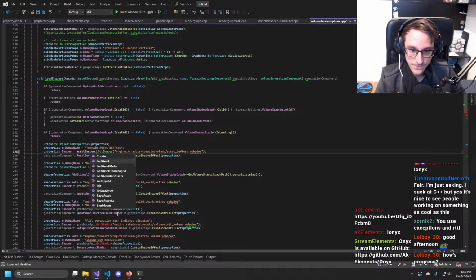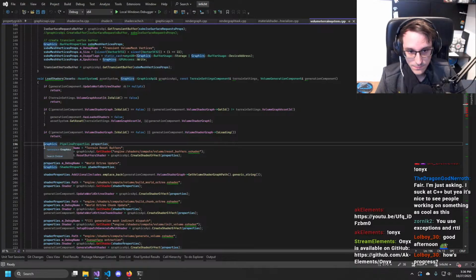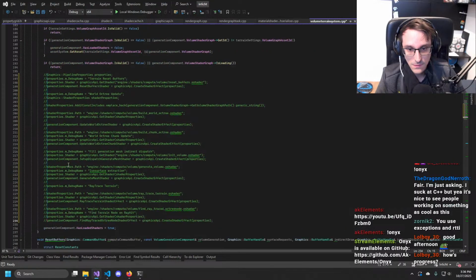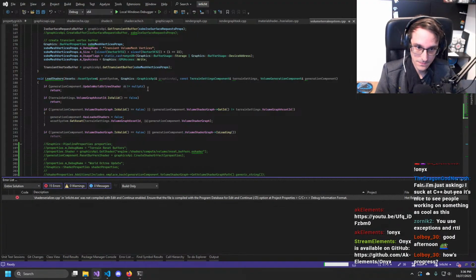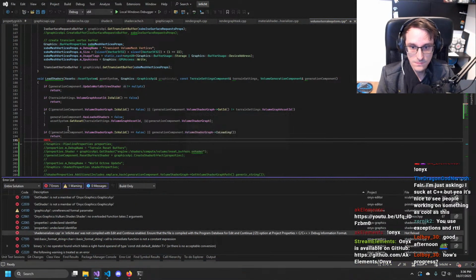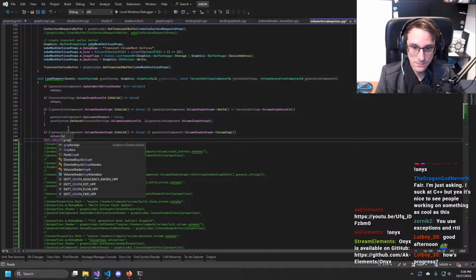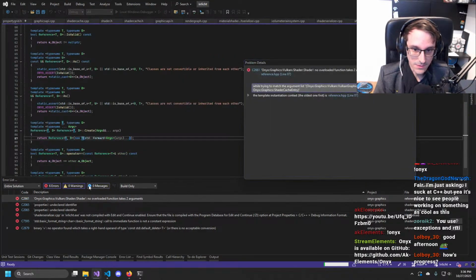Asset system. Okay, why we need to not do that for now? We don't load any shaders, because that is not that straightforward, so let's not do that.